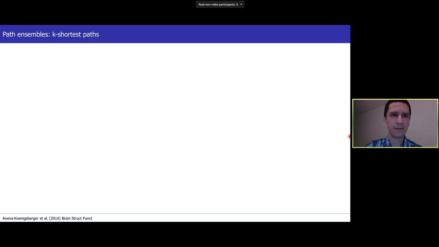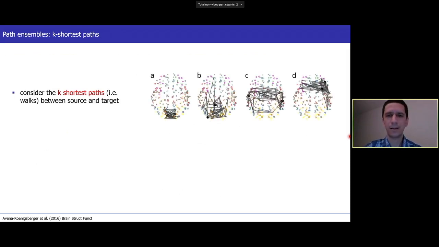And so this is the idea of path ensemble and k shortest paths. When we talk about k shortest paths, we are really asking what are the top k near minimal paths to go between a source and a target. So we're going from the idea of there being just a single communication channel between two nodes, and we're really opening up, if you can think of it this way, an entire spindle of communication channels where there are multiple ways to go from a source to a target.